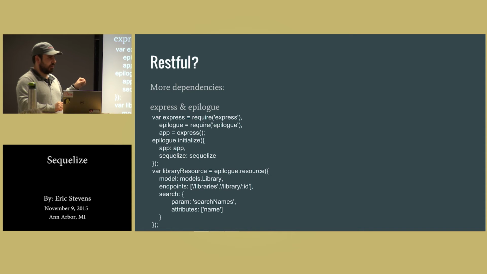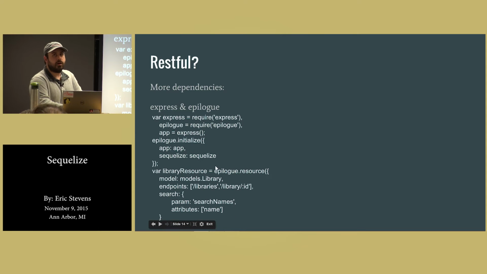There's also, I believe, Sequelize-rest or REST-sequelize, I forget off the top of my head, but it looks like whoever was maintaining that hasn't updated it in a long time, and there's a bunch of scalability issues with it. So far, Epilogue looks like it has a pretty good following and is being maintained. A lot of the pull requests are going through. It's pretty easy to set up, and most of the work was on the Sequelize side. We're looking at a handful of lines to turn our Sequelize into a nice RESTful API. We're going to initialize Epilogue, define our app, which is Express, and our Sequelize object. Now we have to define what is equivalent to our routes, basically.